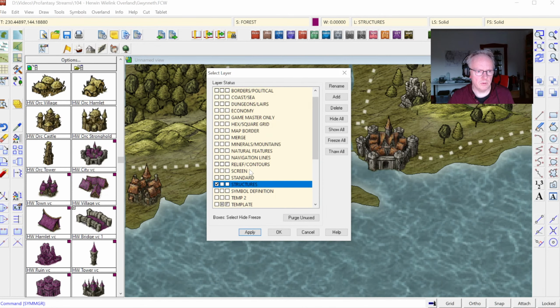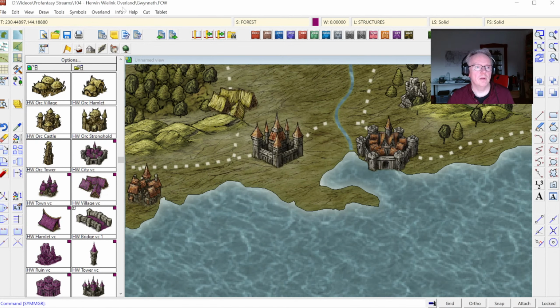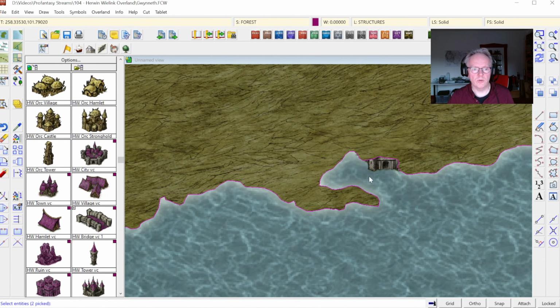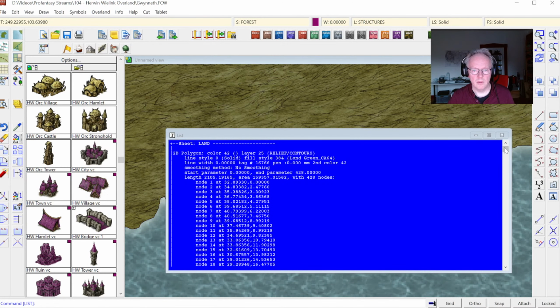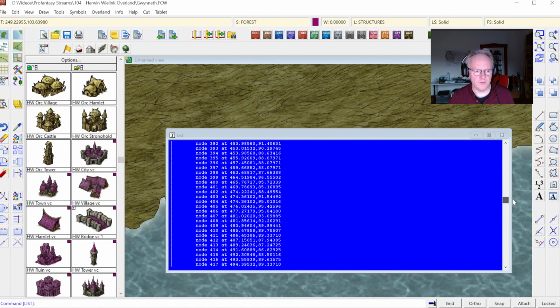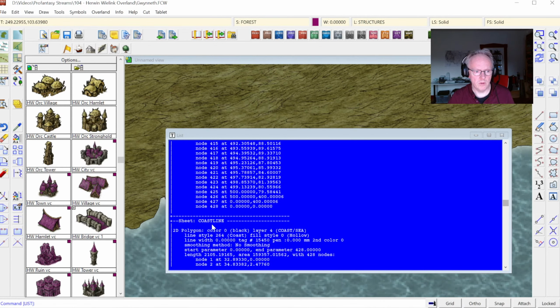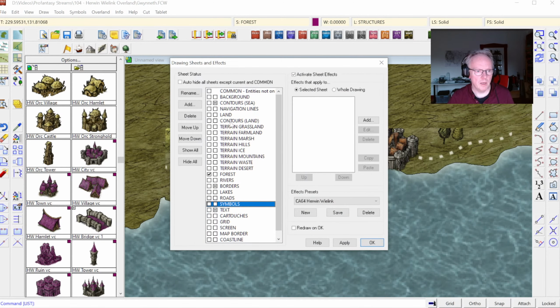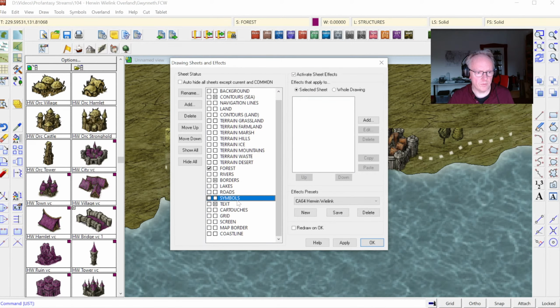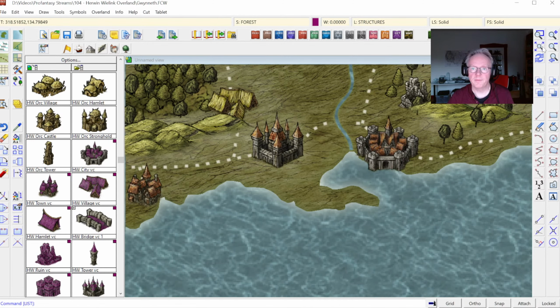No. Coast C. Let's use info to find out where the coastline is on. That's the land polygon. It's first below, and no, it did have its own sheet. I was just a bit too quick and didn't see that. Where's my... it's right there in the end. That's why I didn't see it.